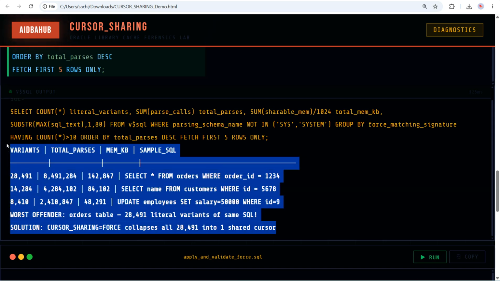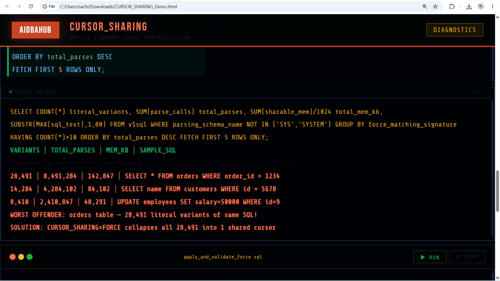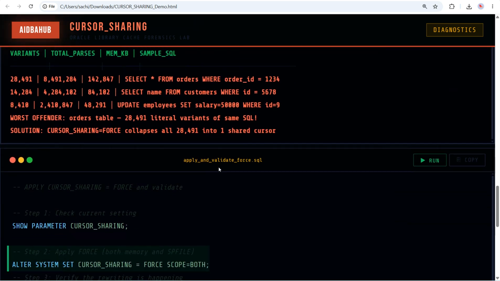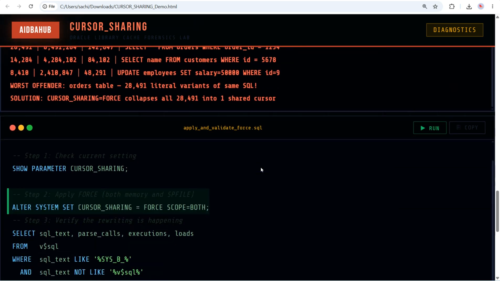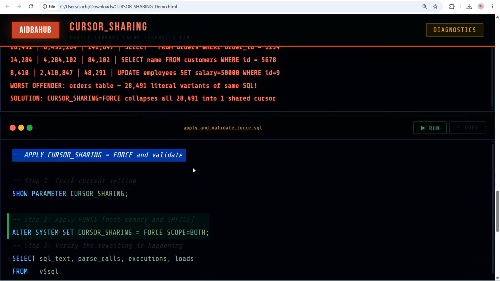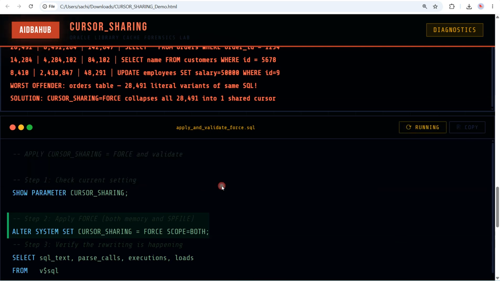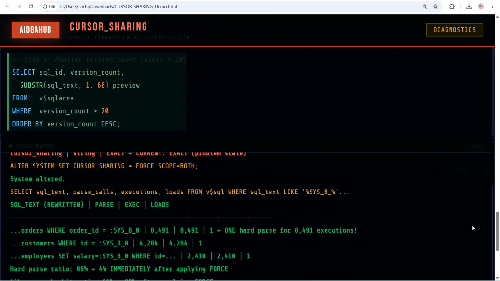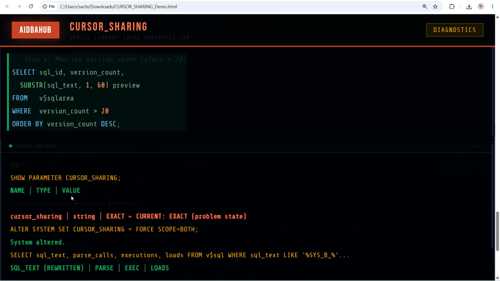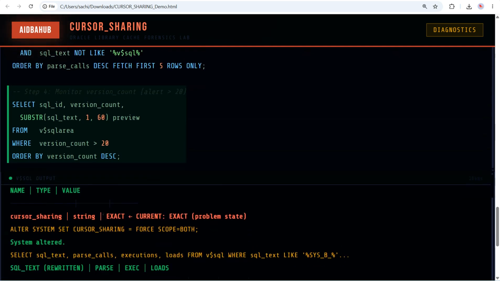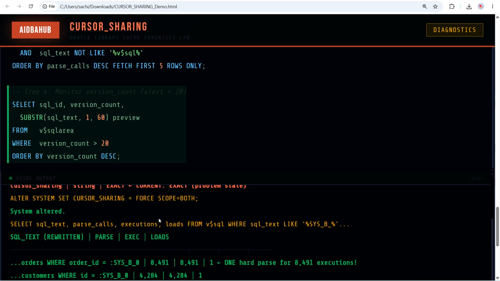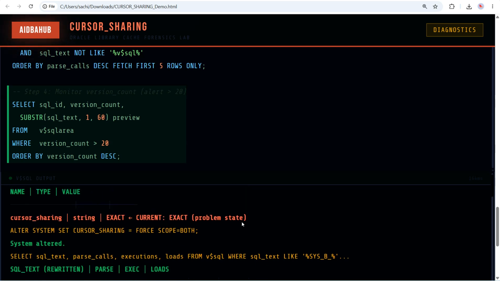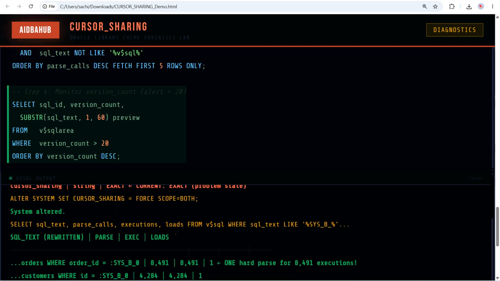So in this scenario, you have to go for force. Now apply and validate force. Let me run this query. So let's check here. It shows the parameter, the cursor sharing setting, and the current state, which was exact, the problem state, then alter system set to force scope.